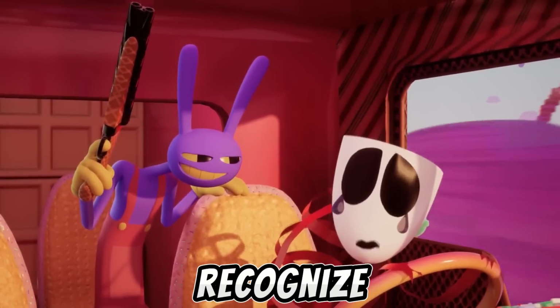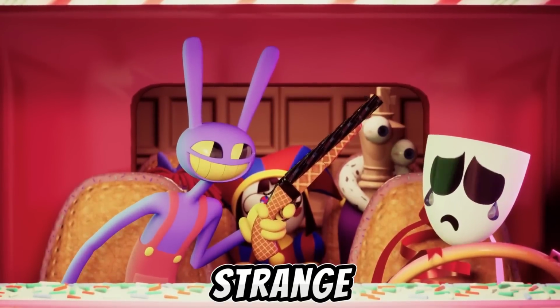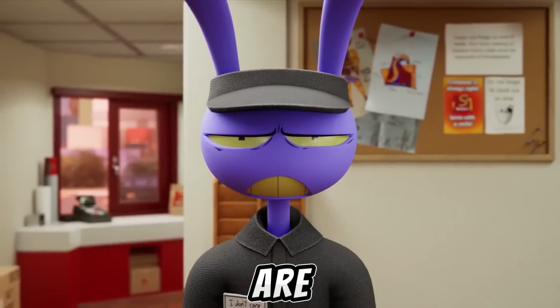Jax can't immediately recognize what's changed about Gangle and asked her why she speaks in such a strange voice and what's wrong with her.